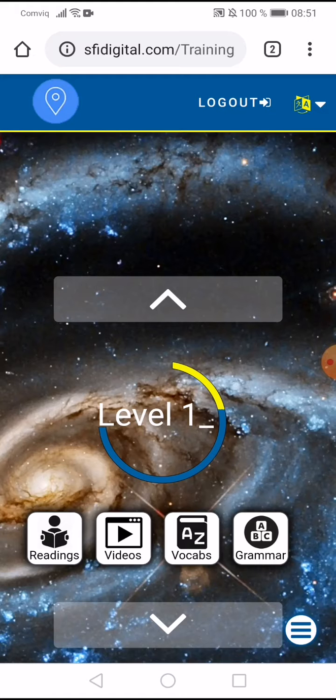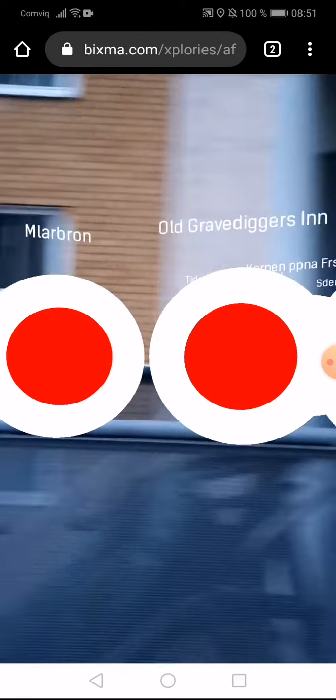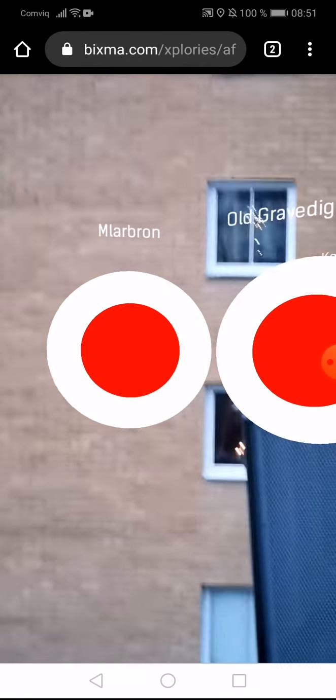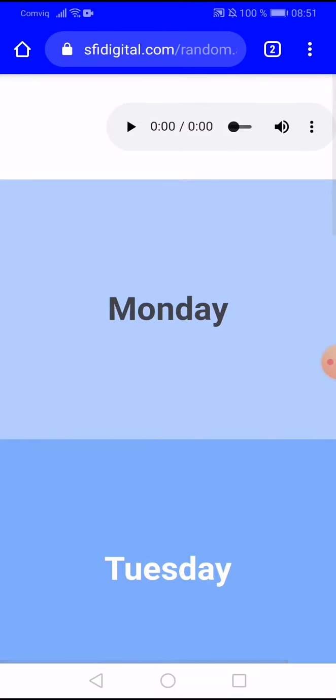Top left, you will notice there is the circle icon, which is usually used for tagging locations. I will click on it. It will open a camera for me. If I look around, I will start seeing predefined locations around me. Let's see if there's something here. Yeah. If I click on any of these dots, it brings me a quiz.